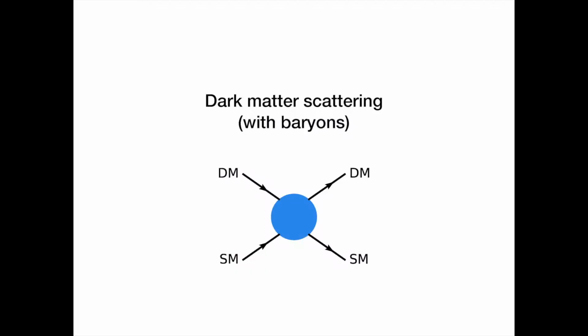So I'm not going to talk anymore about spectral distortions. It turns out that for the case of scattering, the CMB anisotropies are going to just do better in general. So I'm going to talk about now this scenario of dark matter scattering, particularly with baryons, nucleons. So in the early universe, we have a bunch of protons. We have ionized helium. So this is what I'm talking about when I say standard model particles, okay?